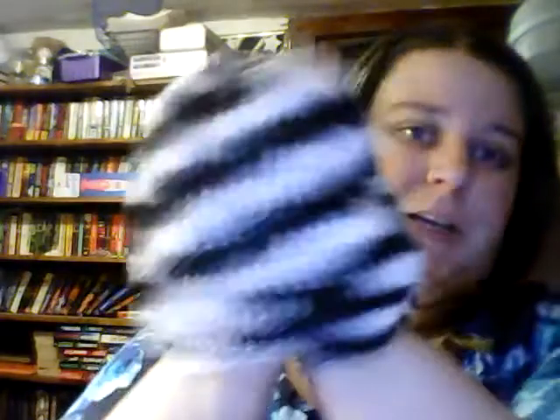And then I have a couple of crocheted projects. I have a crocheted beanie — I love making beanie hats. This one turned out so cool, how the black and white just kind of zigzagged and striped. And then I have this one — I ran out of the top color which is jade, Red Heart Super Saver, and just plain old white, Red Heart Super Saver. I thought that one turned out really cool.